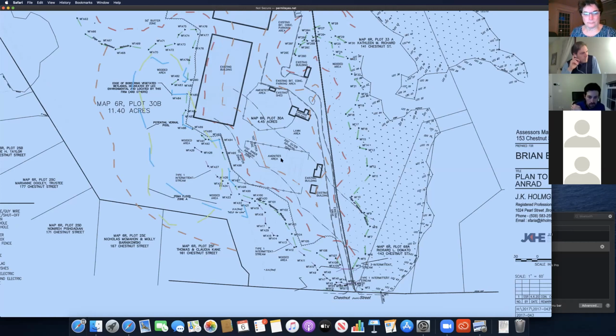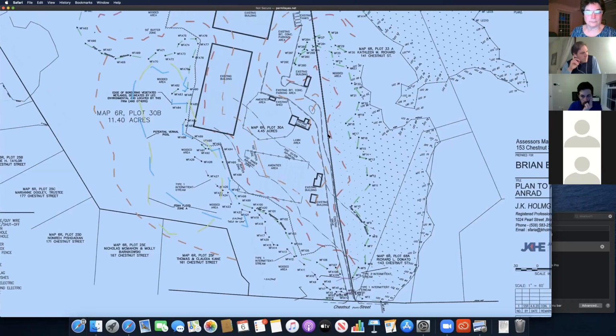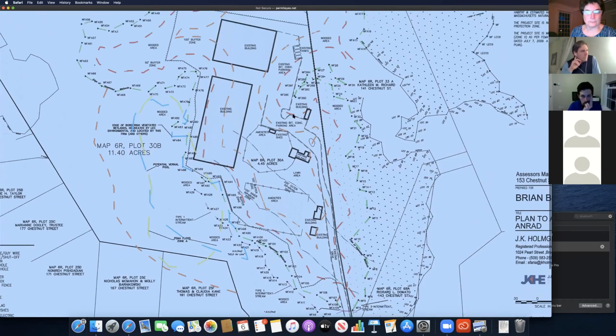and some clay and some grass tennis courts on the left. Then you'll continue down the driveway past a lawn area and a little gravel parking area. You'll see a small house, another building here with a pool area located right here. And if you proceed a little further up the site to the north, there's some parking areas located here and here. And then the two main large buildings are located over on this side.